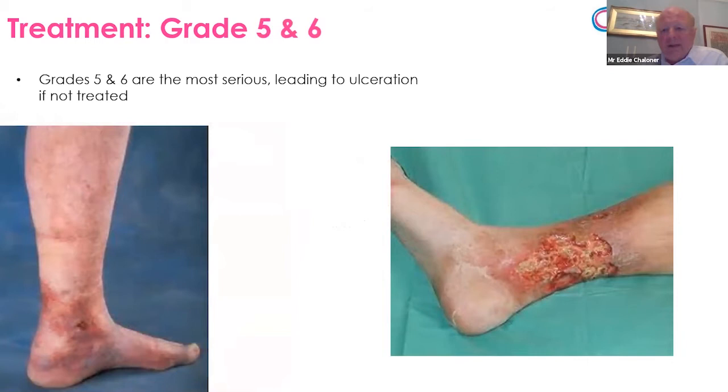Stage 5 and stage 6 are really getting quite gnarly. Stage 5 is what we call pre-ulcerous: the skin has become quite badly damaged, heavily pigmented, quite thin, probably itchy, with the starting point of a skin breakdown, which eventually if untreated will lead to type 6 — a full thickness breakdown of the skin and a large venous ulcer. It's important to say this doesn't happen overnight. This progression from stage 3 to stage 6 often takes many years, sometimes decades. Around about a third of patients with untreated varicose veins do progress to stage 5 or 6.